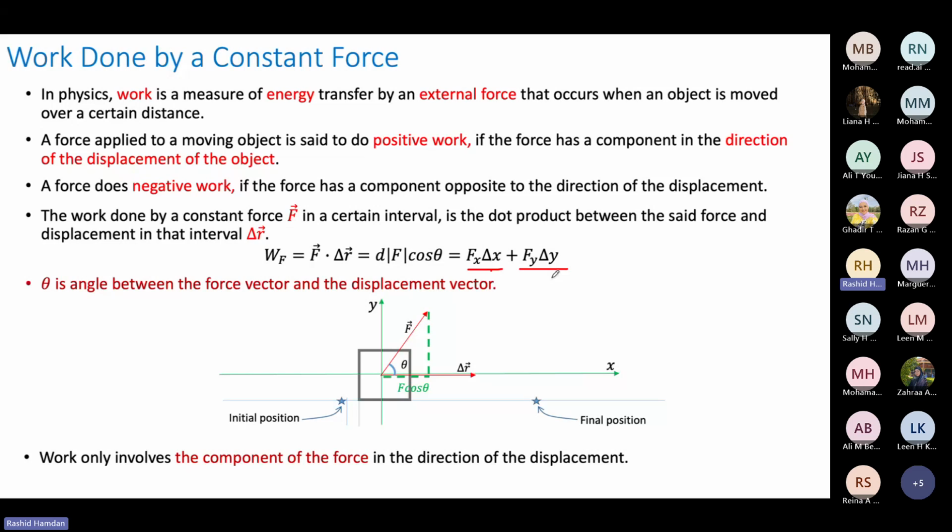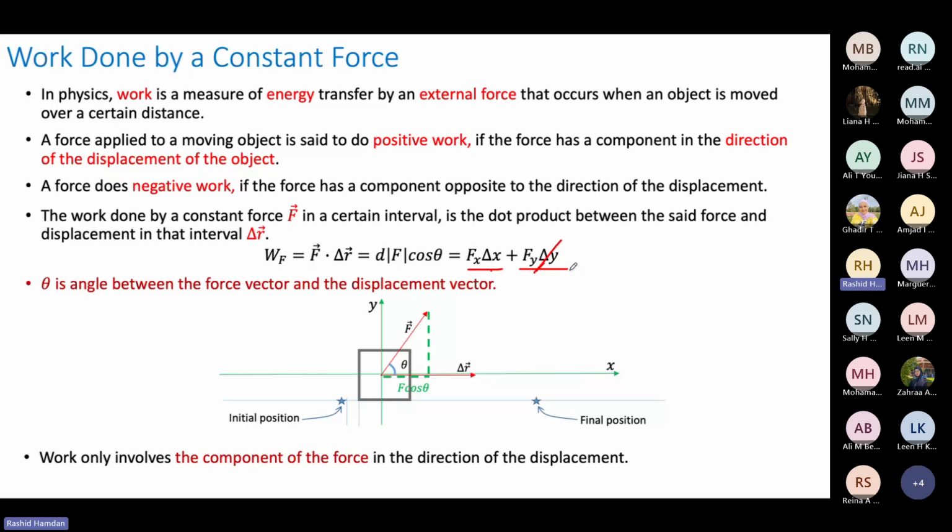Now, in the example that we have here, we don't have delta y, we only have delta x. So we only have this term. Basically, we are taking only the component of the force in the direction of the displacement. But of course, for the general formula, we have to keep both terms. So it depends on the axes we choose. But remember the rule that we did for axes: if we can choose one of the axes in the direction of motion, that would make our dot product and our calculation much easier.